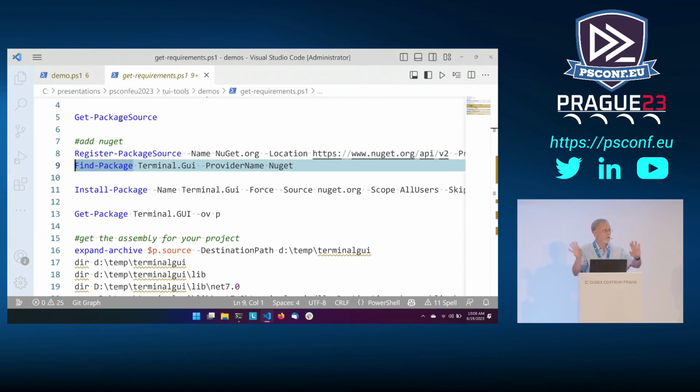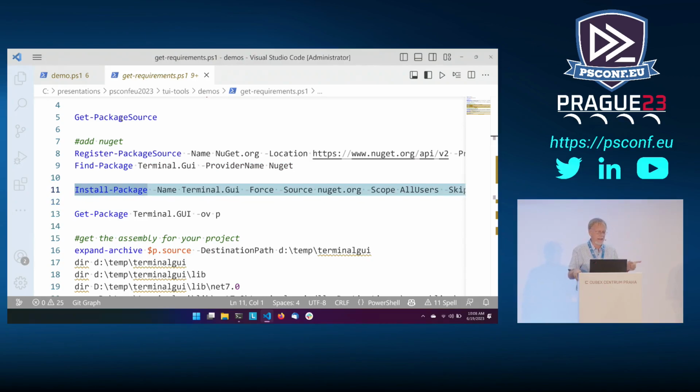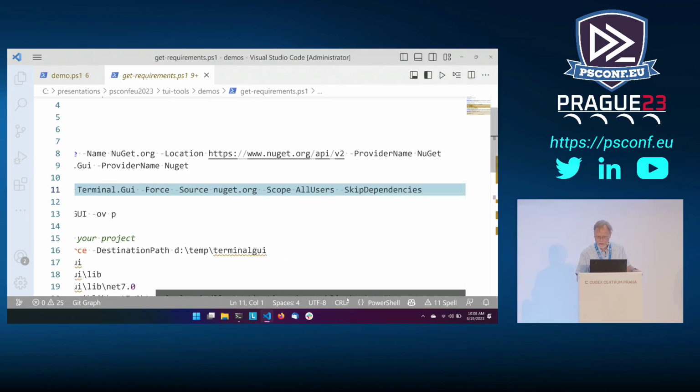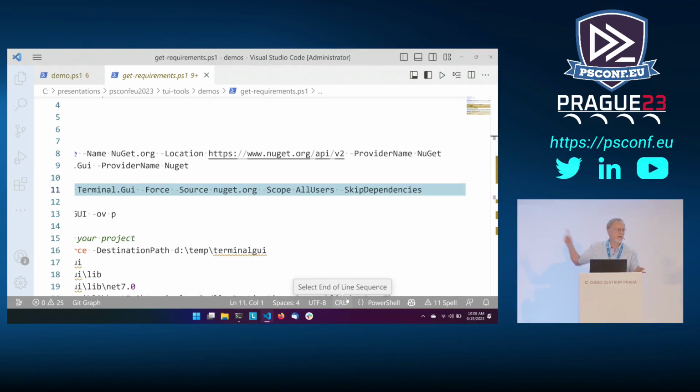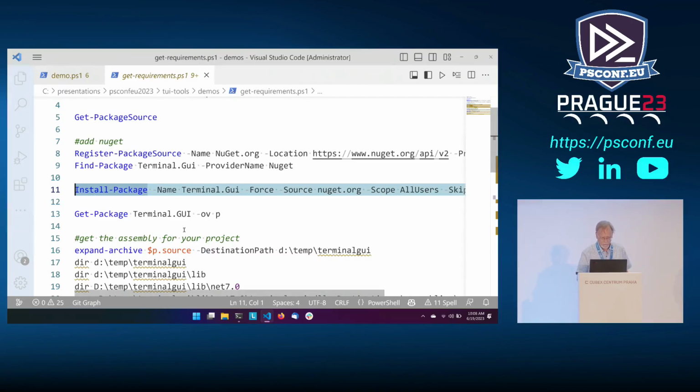I'm not going to run through every line. You've got this code you can go through and try yourself. You want to look for the Terminal.GUI package. Now it's a NuGet package, so you can use Install-Package, and I should have splatted all of this. Be sure to skip the dependencies. Otherwise, you'll end up in a loop and you'll eventually get an error message that it can't find something, because we don't need that.